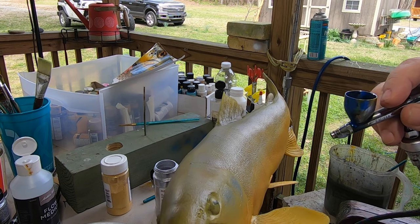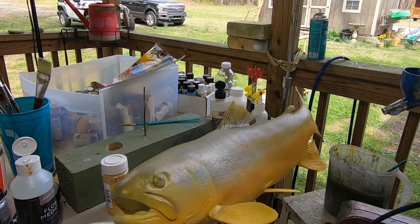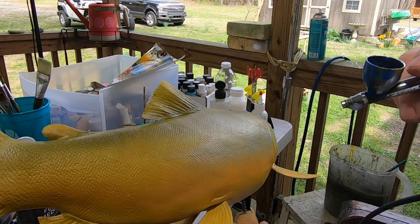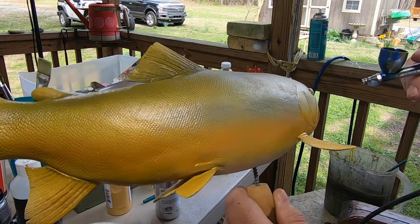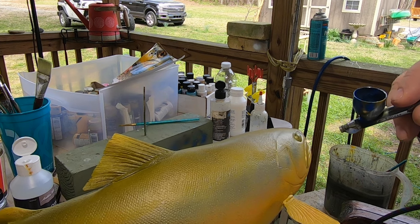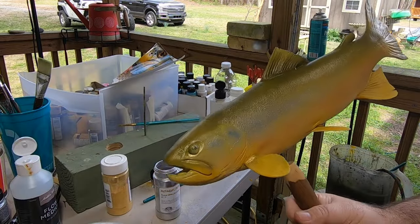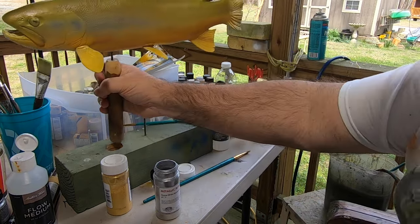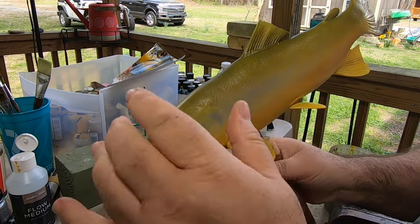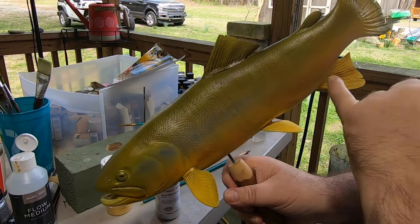Actually, it might need to be a little bit lighter than that. I'm just giving a tiny little mist of blue over that silver. If you look at the reference photo, there's always a little bit of blue on the cheeks there. Not always, but in most species, there's some blue in the cheeks. And just a tiny hint of blue in that silver area there.